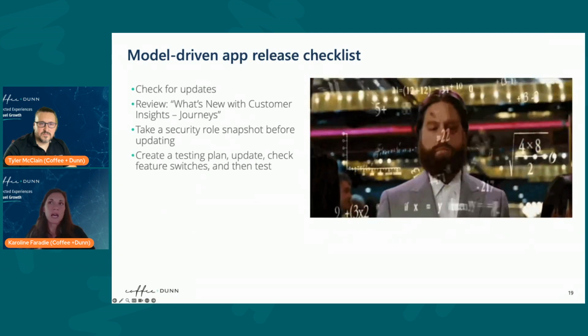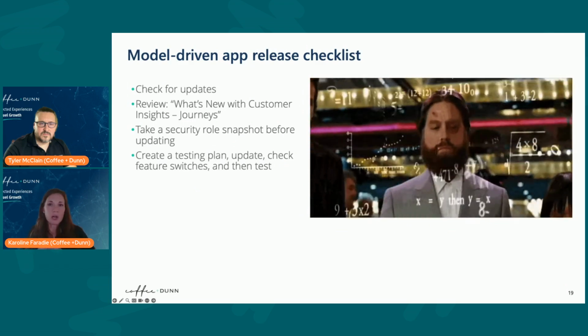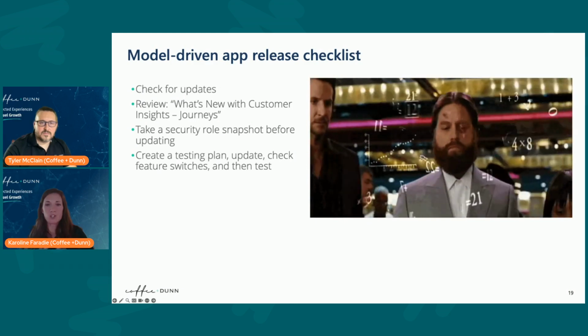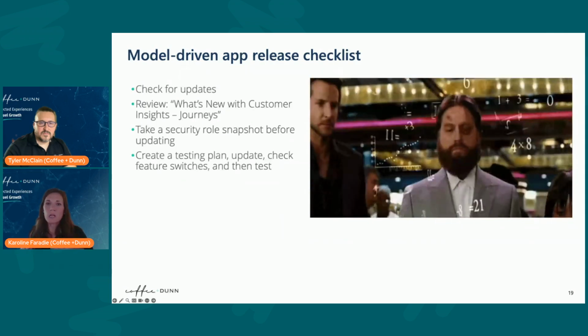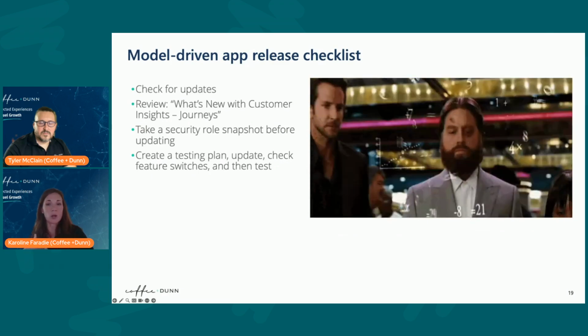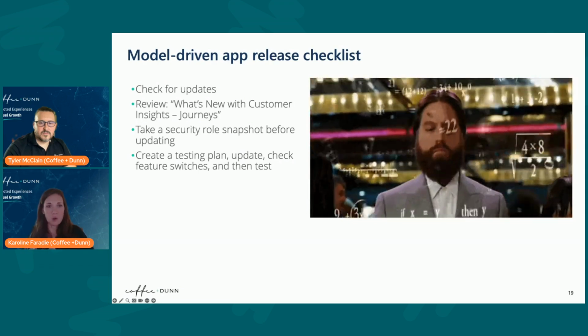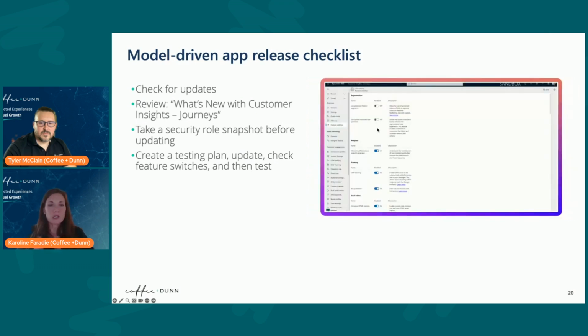And then before we actually execute and push an update, we also take a snapshot of the feature switches area that I reviewed a few slides ago. The reason we do that is because the feature switches only show up after an update gets applied. So we like to see what was there before and then what happens after the release gets pushed out, to make sure that there were not any toggles that we were not aware of that popped up, so that once an update gets pushed out, we can see what needs to get toggled on in those lower environments. So feature switches is a great area.